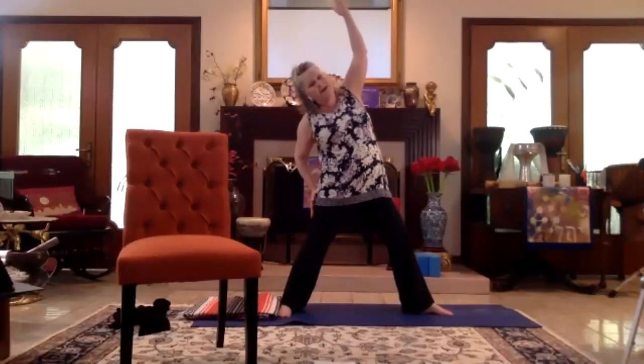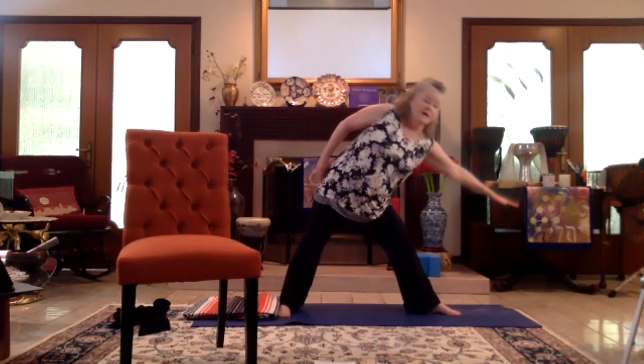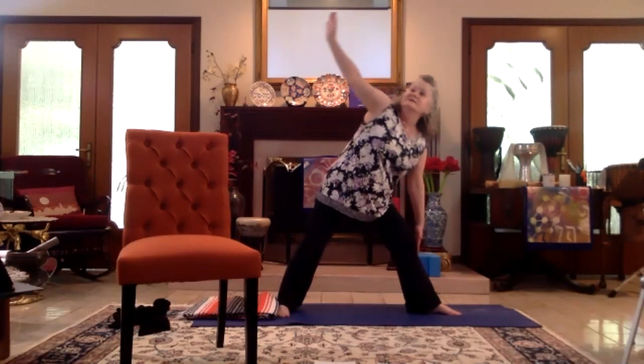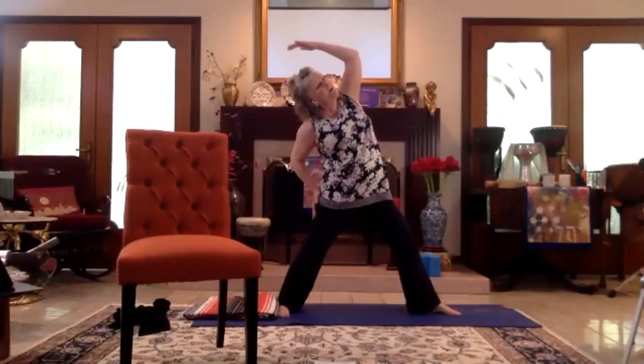So bringing right hand to the back thigh, left arm over. Breathing. Good, reaching way out now, coming into triangle one more time, stretching way up. Breathing, riding the waves, using the waves of breath. And one last time, reverse triangle, right hand to right back thigh, left arm over.